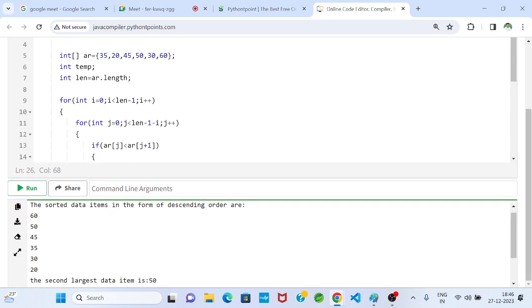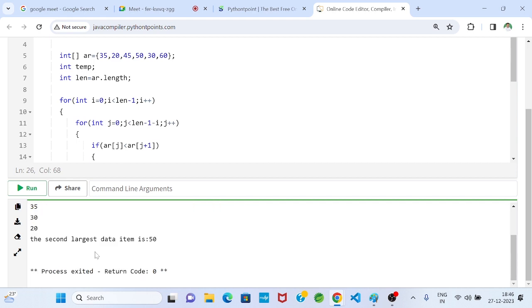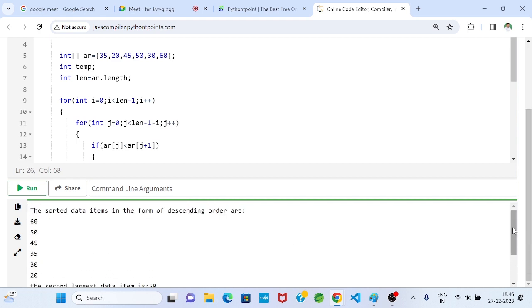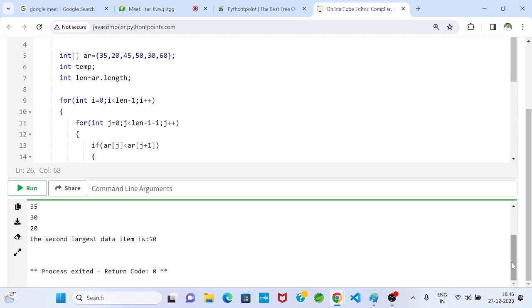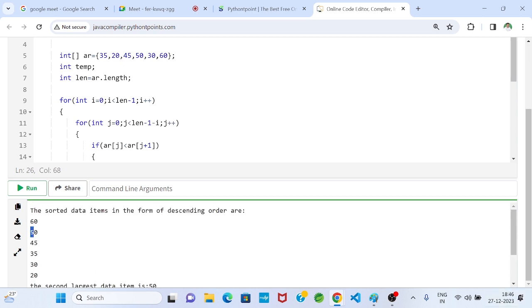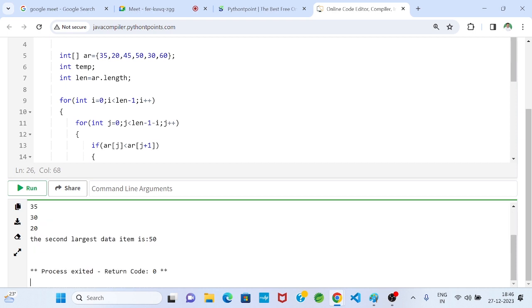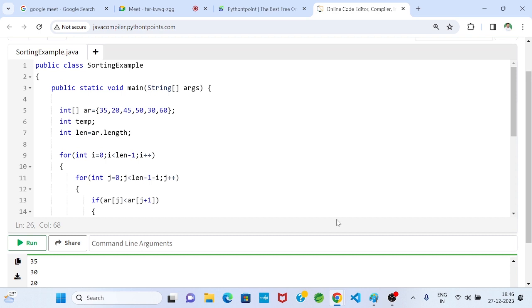When I got the data items in descending order, I easily got the second largest data item, that is the index 1 data item, which is 50. So this is the way we can find the solution for the second largest or kth largest data item.